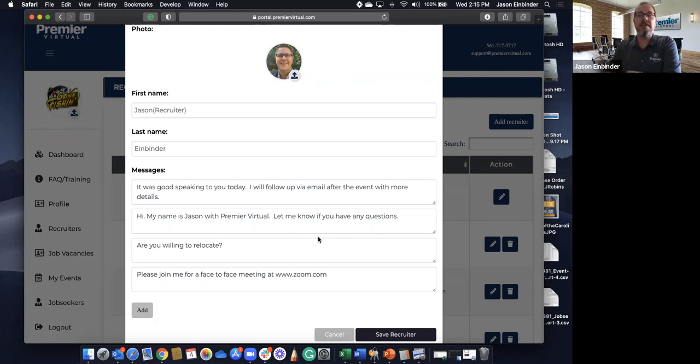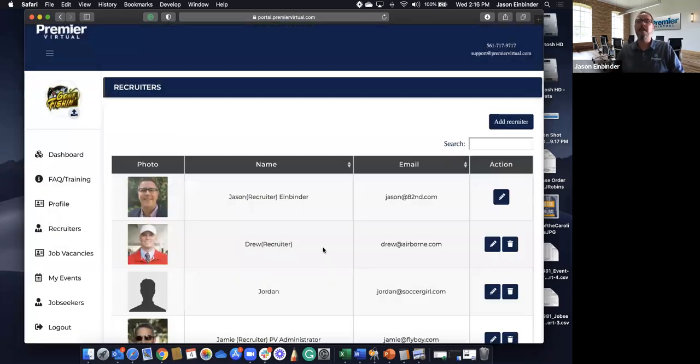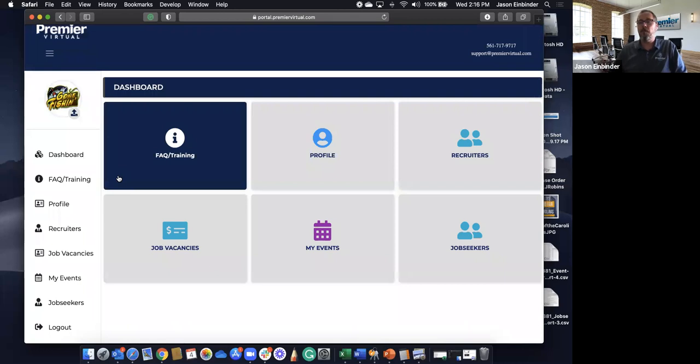You can also share links through this as well by putting in the link, and now the candidate right within their chat box can click to open that link in another page. So if you want to share documents or other websites or any other information, you can do that in this predefined message. So each recruiter can go in and create their own, as I mentioned, and you're done with the recruiters.